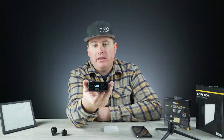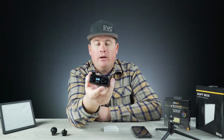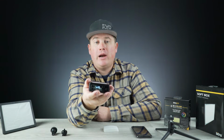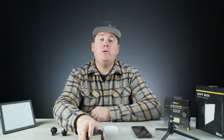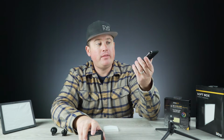Up here on the top of the light, you can see that there is a built-in OLED screen with a couple different adjustment buttons, one for adjusting the color temperature of the light and the other for adjusting the brightness of the light. The super ultra cool thing though about this light is that you can control it with your iPhone or Android smartphone.